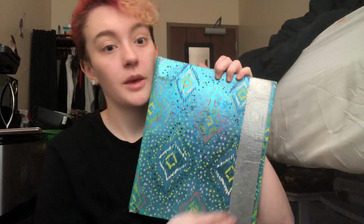Then we have this one. I thought silver duct tape on the cover was so cool. I kept this from December 13th, 2013 to September 10th, 2014. And this one, I put a lot in. I used to stick a bunch of everyday stuff in here. I used to put cards in here. I used to put paper from random stuff. I used to put napkins. If I found something cool, I would draw stuff.